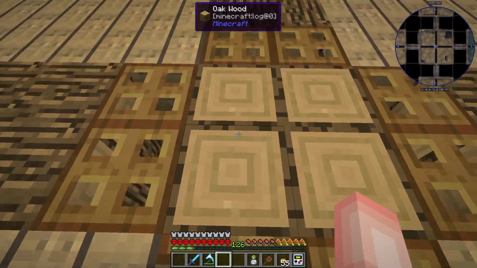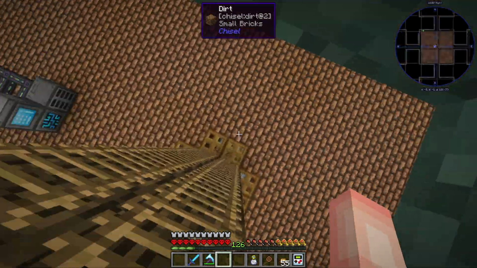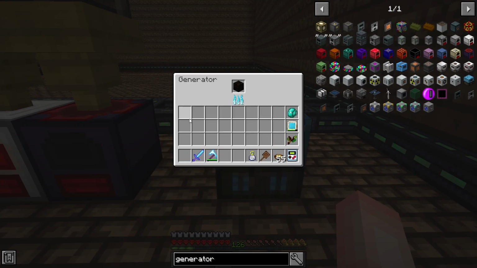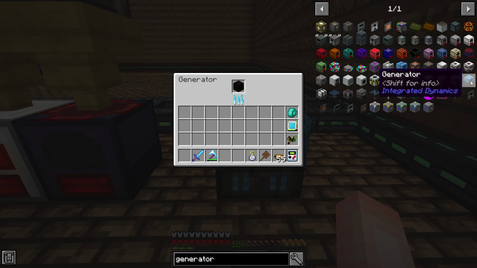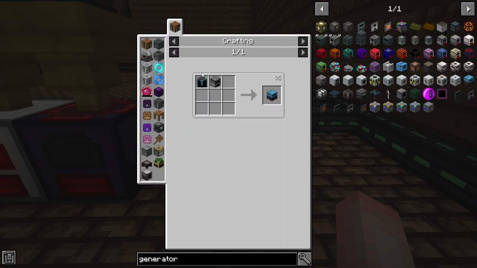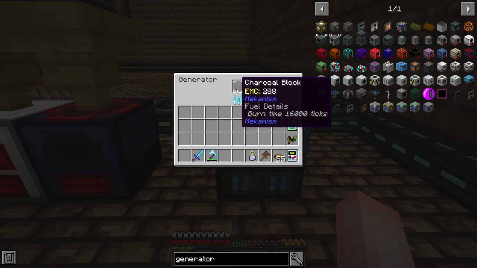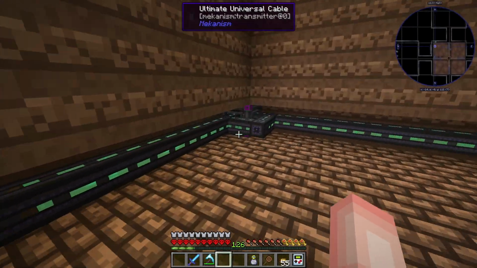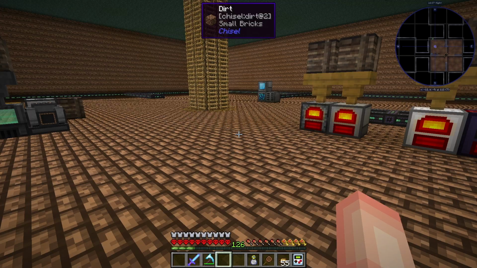Just to get some more power going. Down the ladder, thank you. Just pop that in there. And yeah, it's now generating power. If we take a look, it generates 40 RF a tick for the length of the burn time of the block that you put in it. So again, it's a nice basic generator to get you started. It doesn't add a whole ton of power to the system, but it's good.